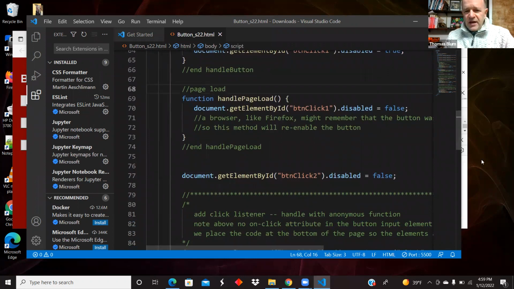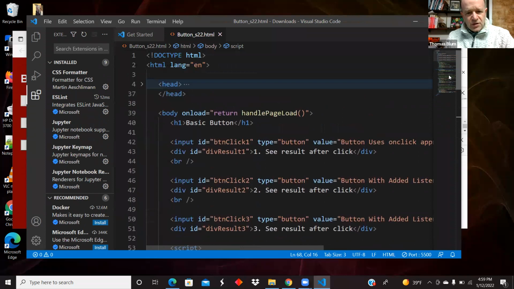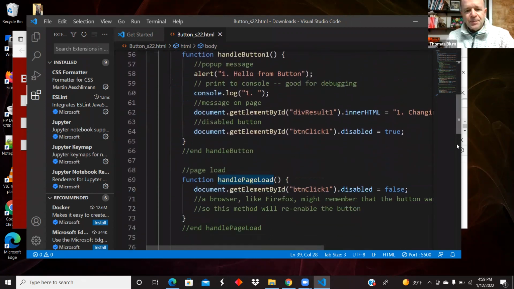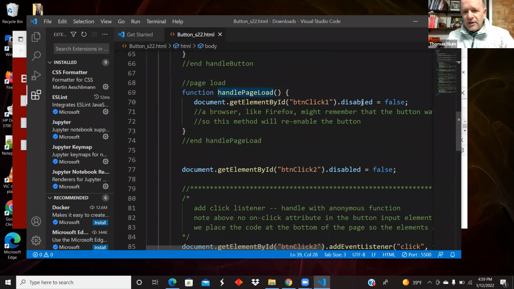Here is a page load that is called by the body's onload method, and it's calling a function called handlePageLoad. And what that is doing is taking button click 1, taking the disabled property and making it false. So basically enabling it.